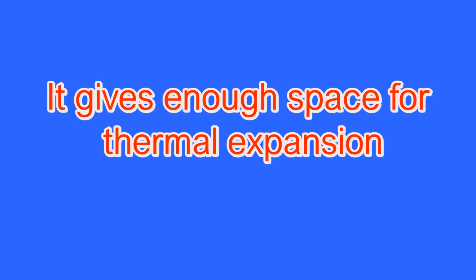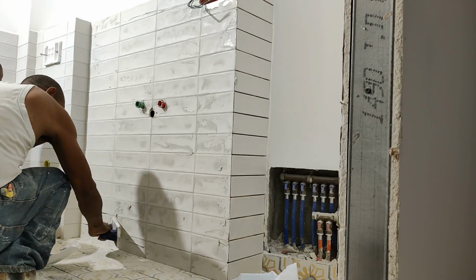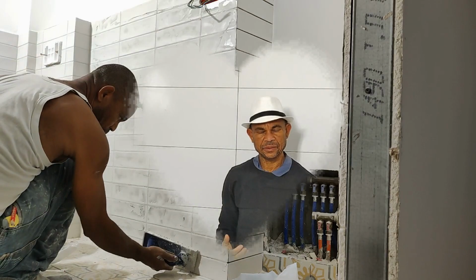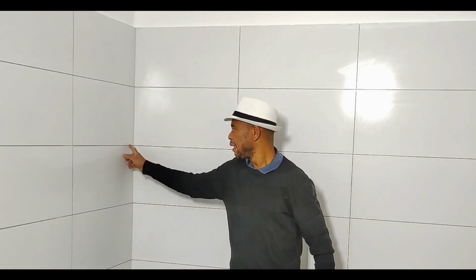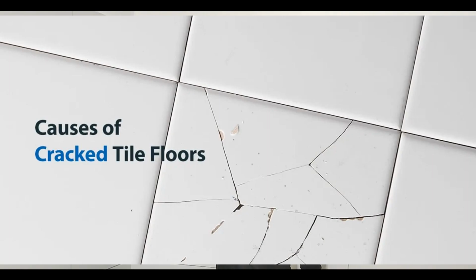create space for thermal expansion. The tiles undergo a process of heating and cooling, and this process of heating and cooling will create thermal expansion, which will result in the tile being damaged if there's no space in between. So thermal expansion as a result of exchange in heat within the tile could damage the tile if the space is not created. So structural support is one good reason for that.